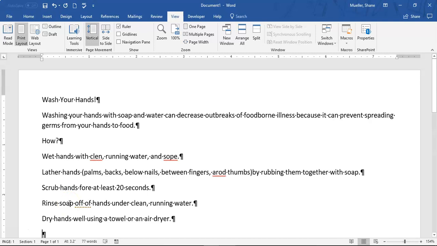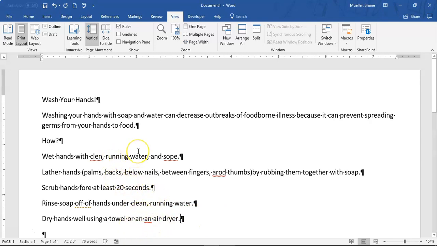All right. Now you'll notice that when we are working in a word processing software, anytime we misspell a word or we make a grammatical error or anything like that, the software recognizes that we've made a mistake somewhere. And it's going to do that a couple different ways. So I'm going to come back here and see if I've got the word the anywhere, using a towel or, and let's see if I do, okay, so I'm going to do an air dryer. So I'm inadvertently going to repeat a word there as well.